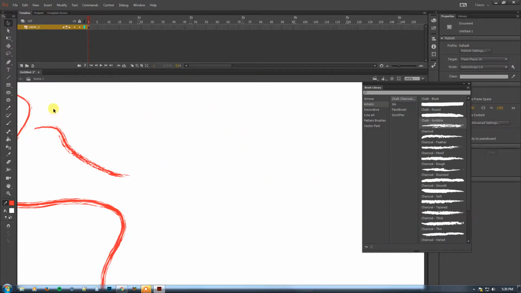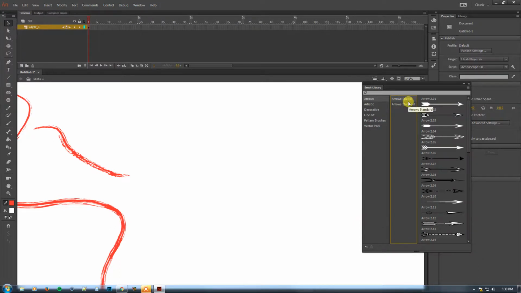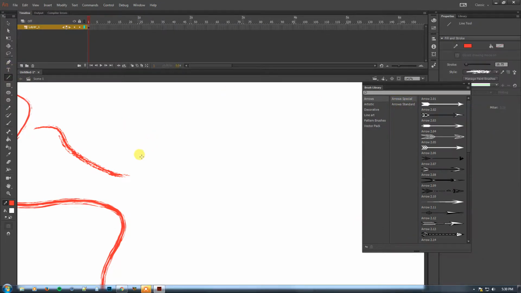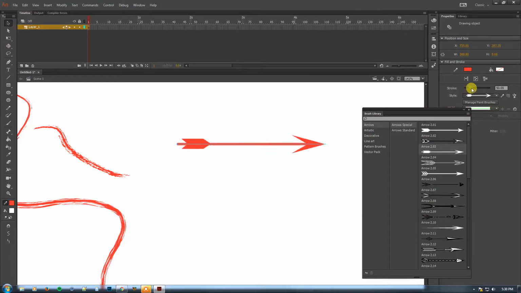Actually, I'm going to do something different for these. Some of the other ones, if we just look at them, there's an entire section called arrows. They are literally just arrows. So if I grab the line tool, and if I hold down shift while I'm drawing it, well, you can see it's drawing like whatever charcoal brush I had in the first place. But if I go to these arrow ones, we get that. And you can see again, some of them, I can make them look thicker, by the way, by changing the stroke width. Look at that.